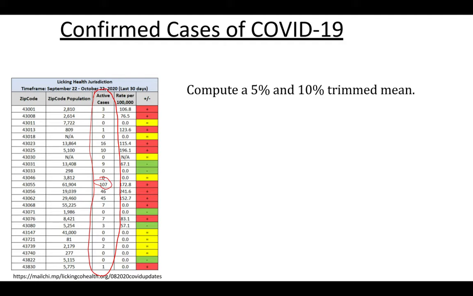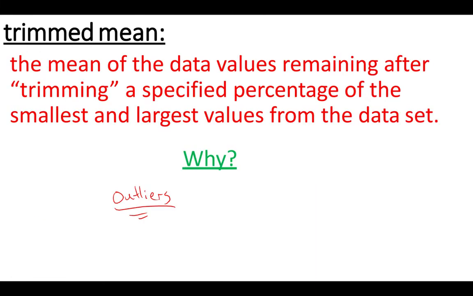So when we're calculating the average, we'll see how much that could impact. Whereas if maybe we trimmed that one off and then trimmed the smallest one as well, that might give us a better picture of what the true mean of this data is. So that's why we would want to do a trimmed mean, is to eliminate outliers. Outliers can affect the mean. So if we have some big outliers, we might want to trim some off, and then that might give us a better picture of the true mean.